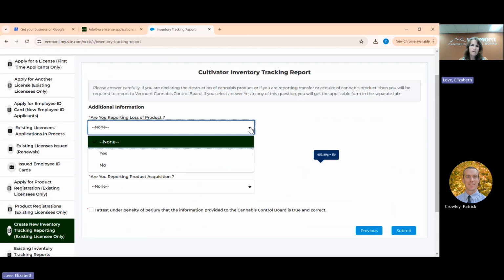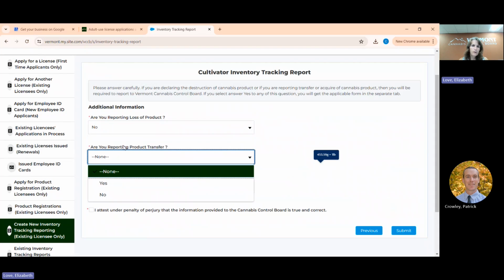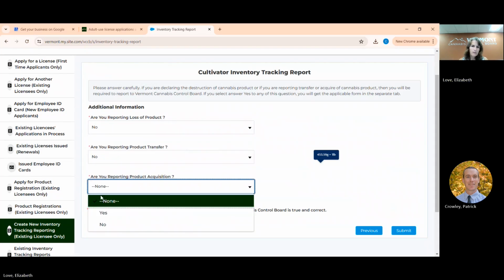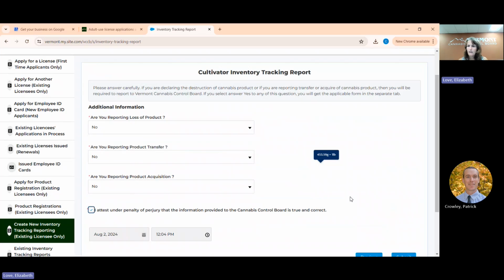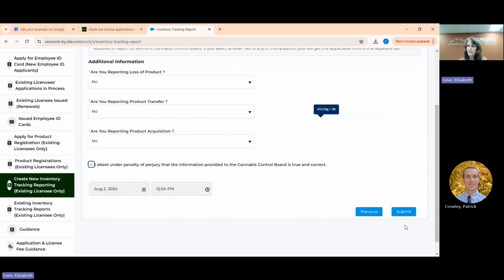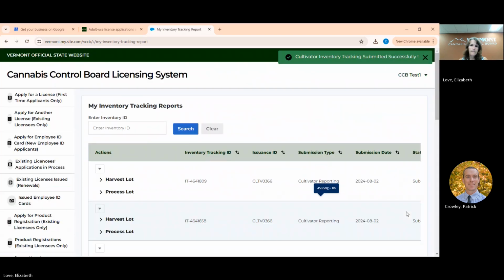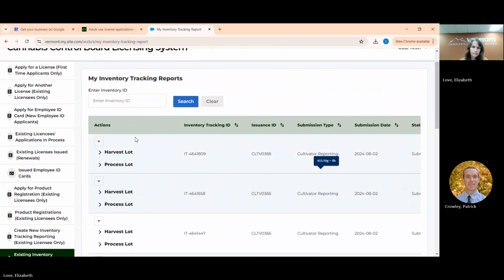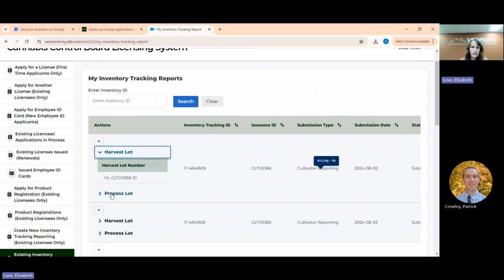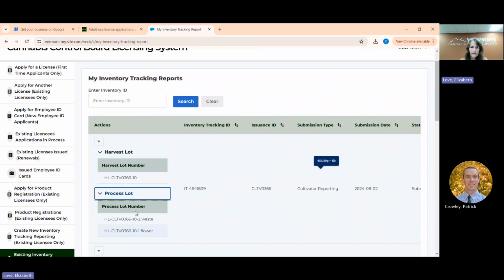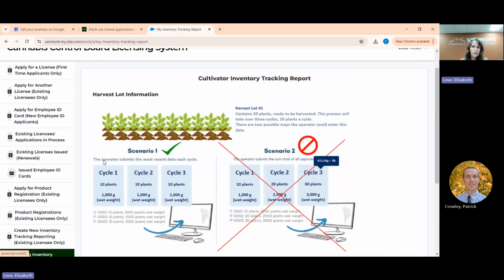This takes us again to our shortcut page. We're not using any of these today. We're testing, and we are done with our updates. Submitting. And it takes us back to our harvest lot information here. This is harvest lot 10. We can check on our process lot. And now we have our original process lot which is flower, and it shows our newly added processing lot. And then if we wanted to, we could view this processing lot.